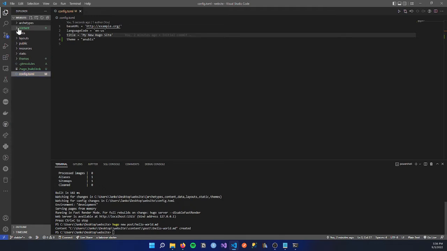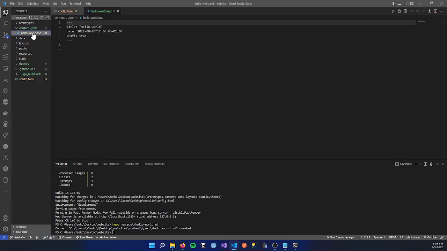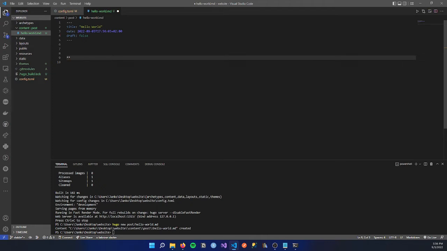So if you go to content and find that file which has been created, you can see a few things. You can see the title of the post, you can see the date, and you can see the draft. Because we want to see the post, we will change this to false, and then we will say, for example, some text inside. In order to bold the text, you would do two stars and then first post, and then another two stars, and then hello world.